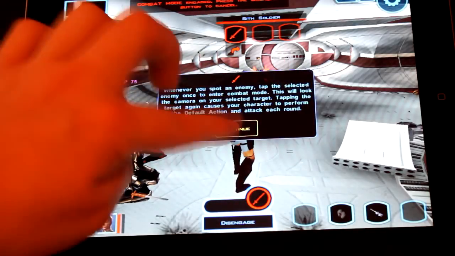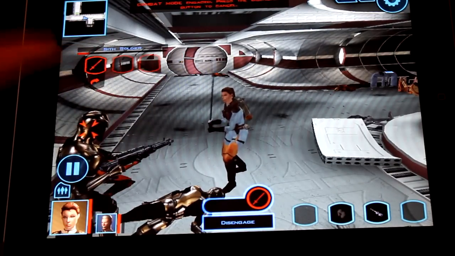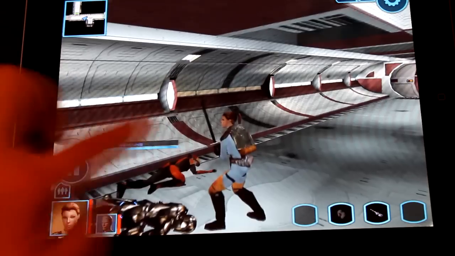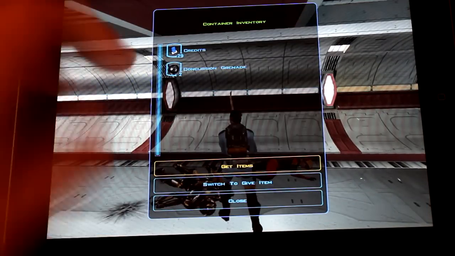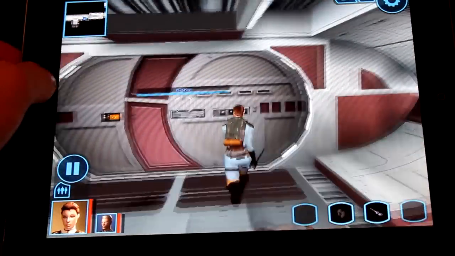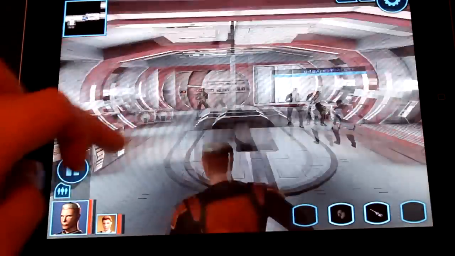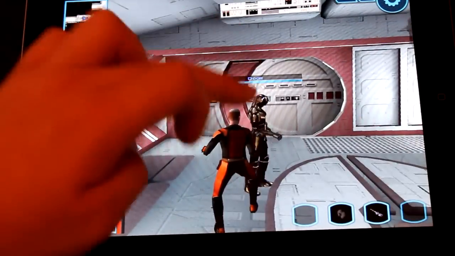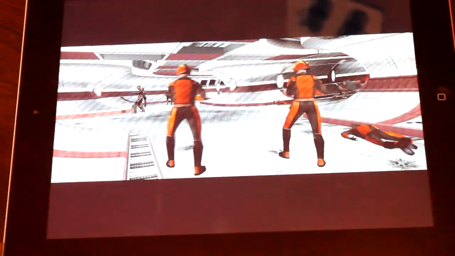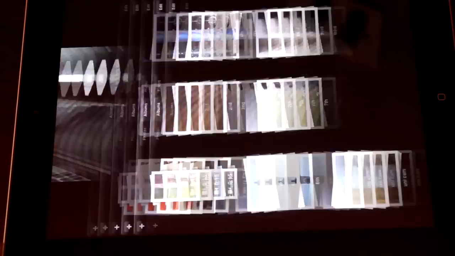To change skills, you press the little arrow, I'm not sure why it's a flick, and you can change it through that. As you saw there, it is a bit fiddly, especially when it's smaller. I imagine on the iPad Mini, it will be even harder. But apart from that, okay, let's go up here. You can see how easy it is to get around. And if you see a door and you click on it, your character will run to it so that you don't have to run. So there are ways around the fiddly control. You can see that I tried to attack him and open the door instead. So obviously there are some flaws in the game, but obviously it's Kotor on the iPad.